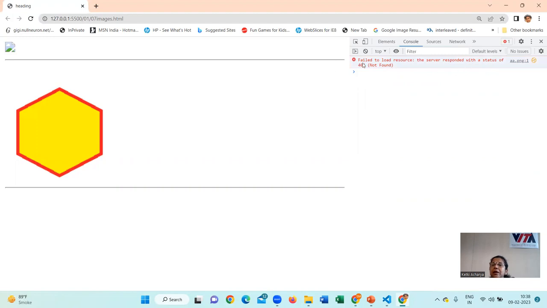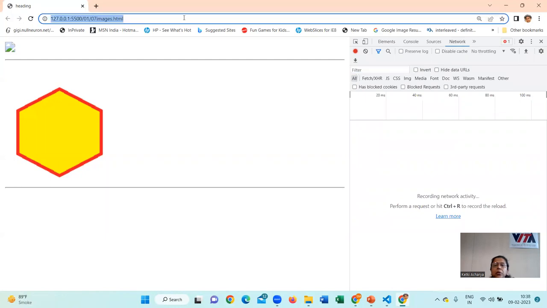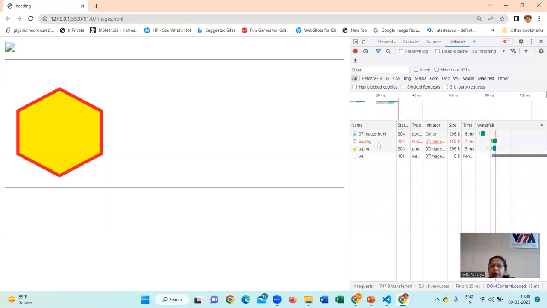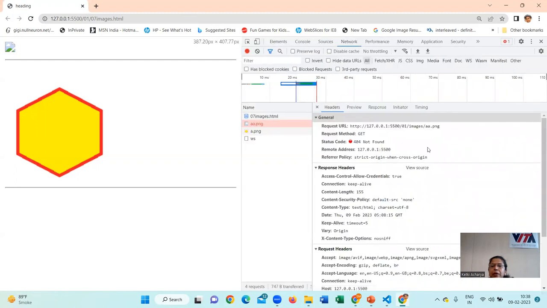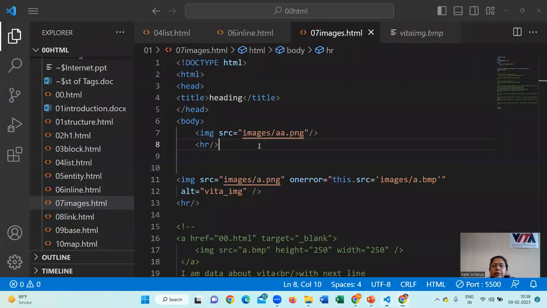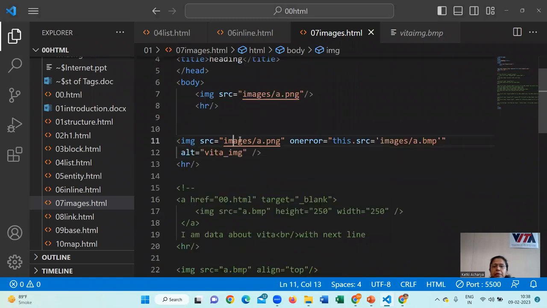So internally, an error gets fired. Or if I reload, another way around, can you see here? Not found. Are you understanding here? From the network, we already saw the header information and other things. So this is the onerror event that gets internally fired, right? So what we have written in the code is, if there is an error, let me recorrect. We are talking about this tag. If this image is not found, that is, the onerror event gets fired internally.